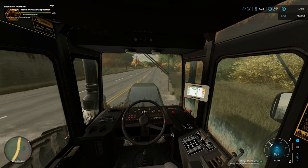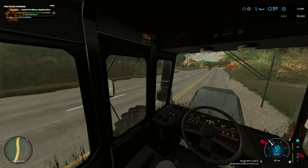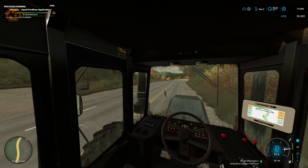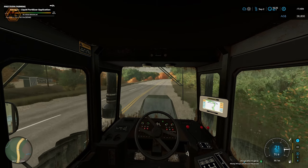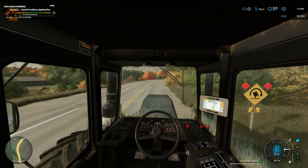One thing I didn't say and you didn't see, we were very close to that bridge. You wouldn't want to have a toolbar much taller than this. Just looking back, to get under that bridge there is a very, very limited height clearance. So we have to bear that in mind if we do get any bigger equipment and need to head up this way. But fortunately, the main dealer's down here. There's no need for us to go past that bridge too many times.